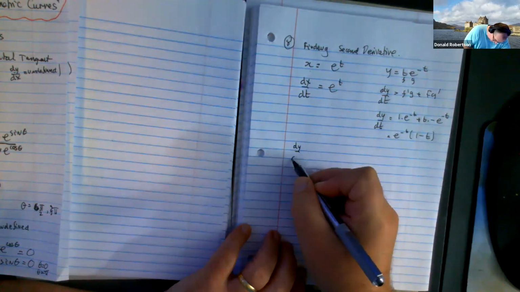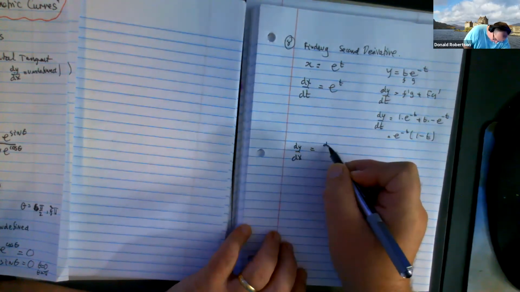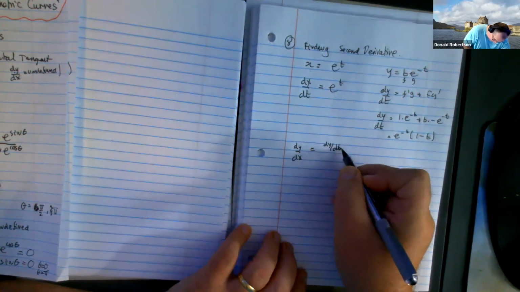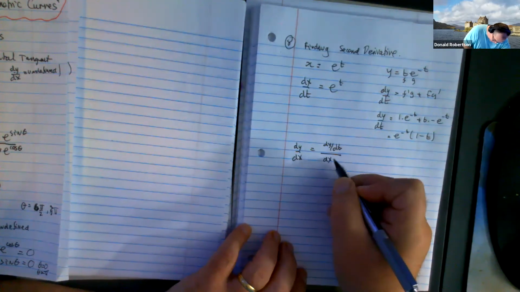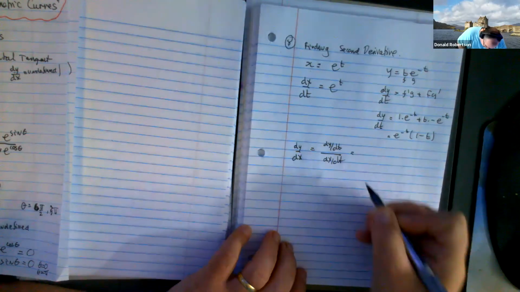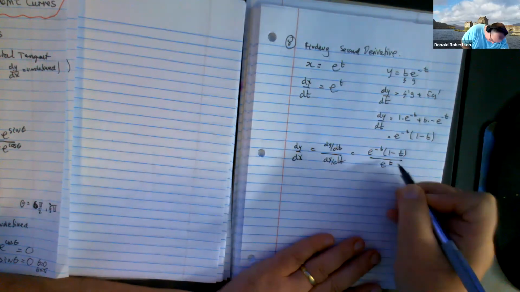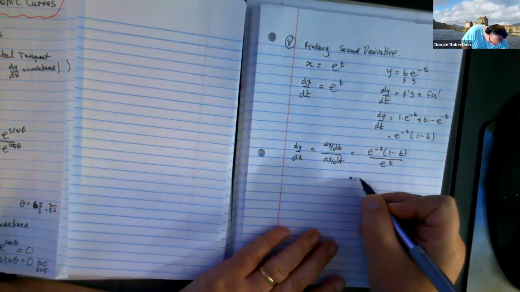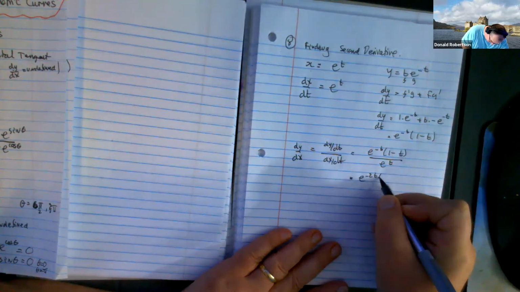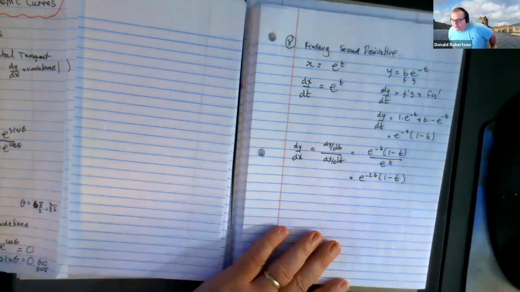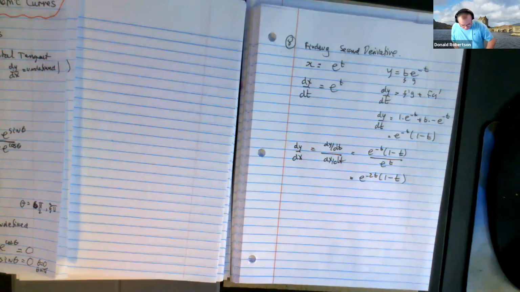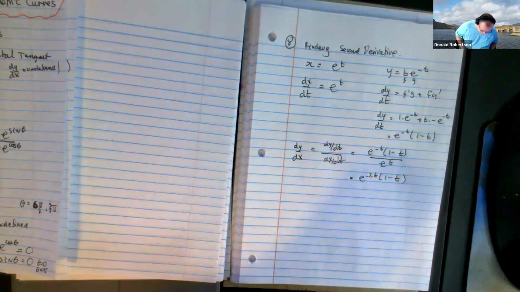To find the first derivative, it's just dy by dt on the top and dx by dt on the bottom. And dy by dt is this ugliness, and dx by dt is that guy. And I'm just going to rewrite this thing like that, just tidying it up. I could have brought that downstairs as well, and that would have worked equally well.